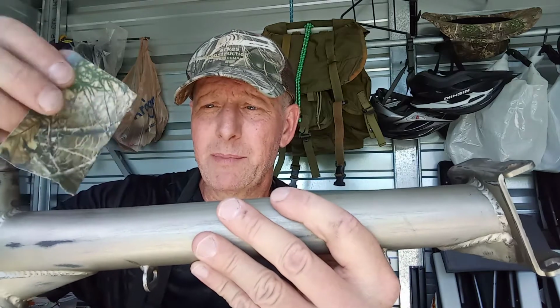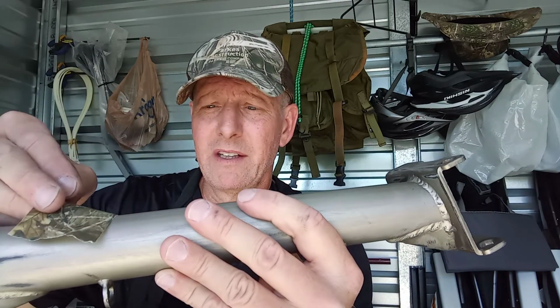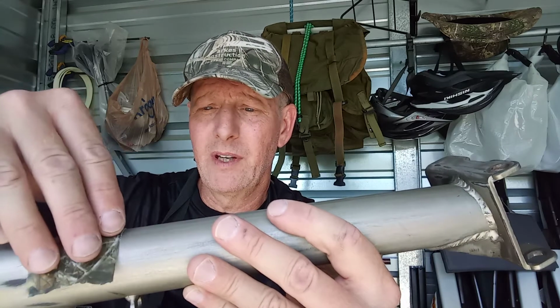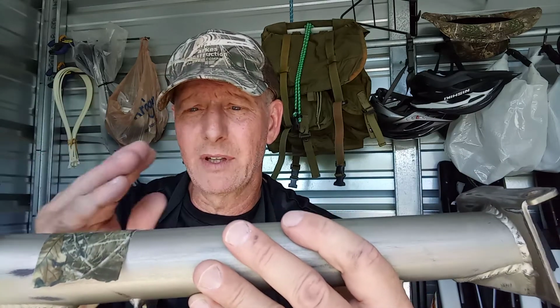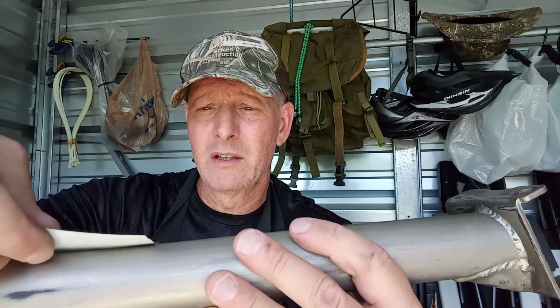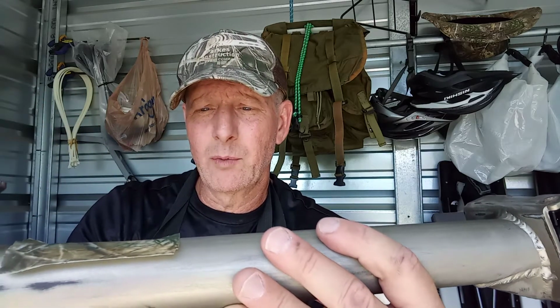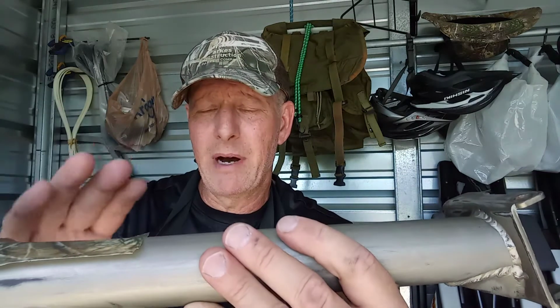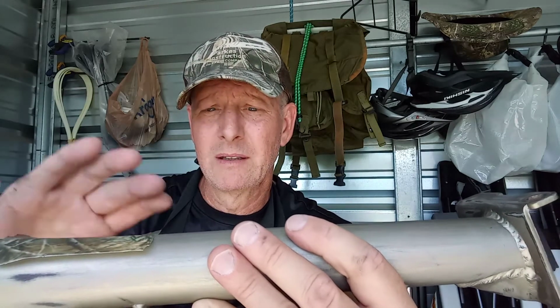Now, if you take that same piece of tape and you apply it this way, it will cover more than half. But now you're going to have a lot of little sections. And what I want is to apply it long ways. So what I now know I'm going to have to do is put the bottom piece on, then a middle piece, and then the top piece, so that all of my seams are overlapping.